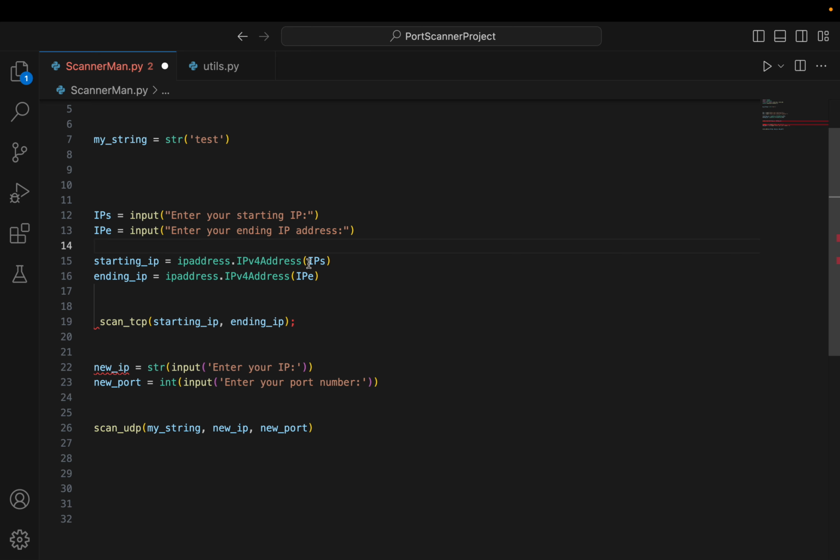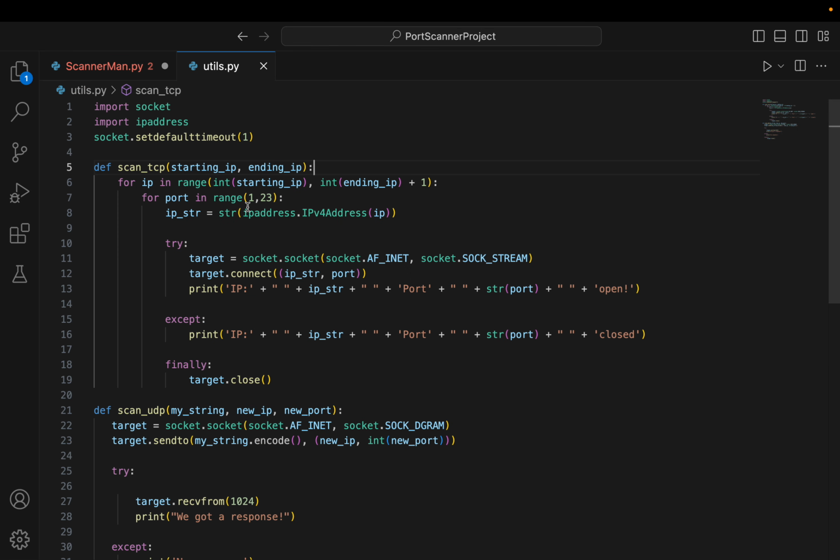So it says enter your starting IP. We enter it, and it takes the string that we entered, because that's how it stores it, as a string, and then it turns it into an IPv4 address and stores it in the starting IP. To use it in the for loop, it needs to be an integer. So right here, starting IP is an integer, like 327771 or something. That's the only way you can iterate over it with the +1. So it iterates over this starting IP 3277, then +1 3278, etc., and it goes through all the IPs in the range.